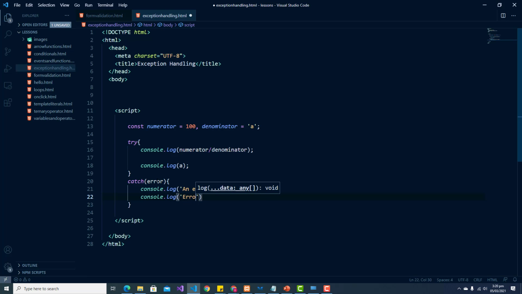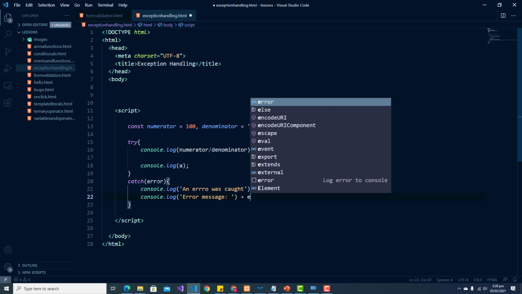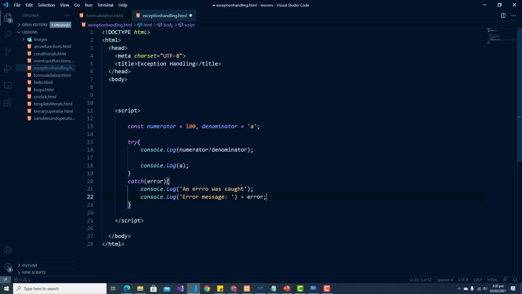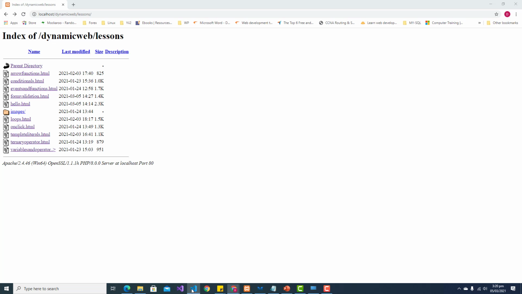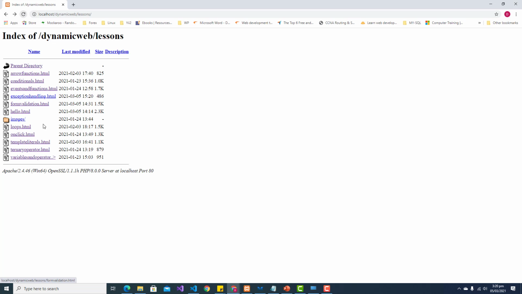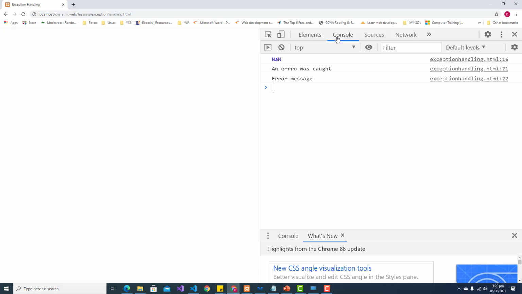And the actual error message. So we're going to concat the error. All right, so let us save this and take a look at our console and refresh. Click on our file. All right, so we get an error was caught and our error message.